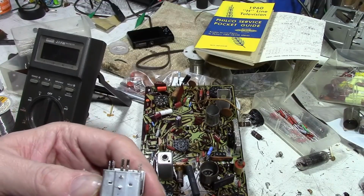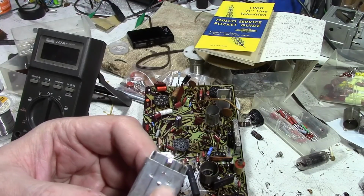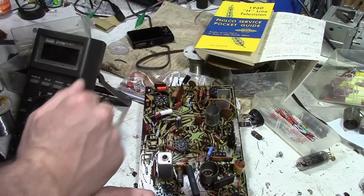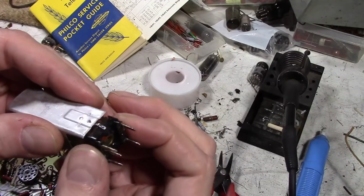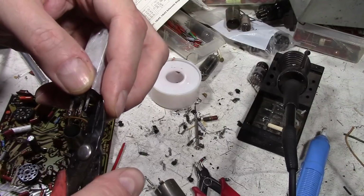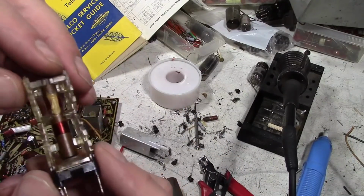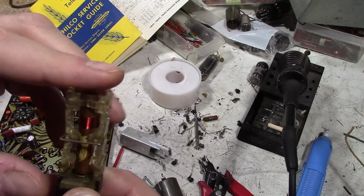I also think I'll take this cover off so you can get a better look at what's going on. It's soft aluminum, and they have little tabs that they bent over. It's holding it on. If I straighten those out, I should be able to get this off. So let's see what's inside. I'm going to straighten these shield tabs out a bit too. Absolute worst case scenario, I could salvage another one from another set, but I'd rather not. I don't have to.